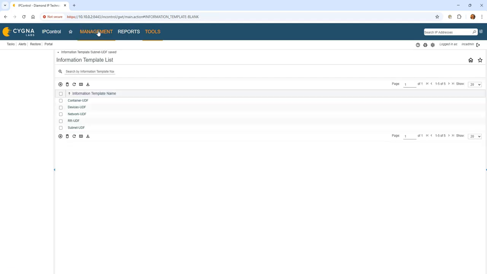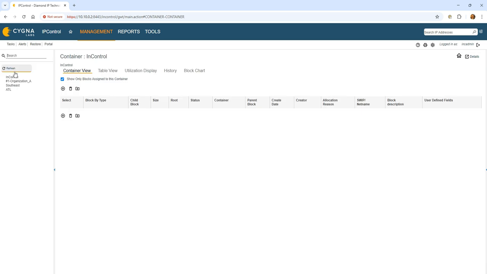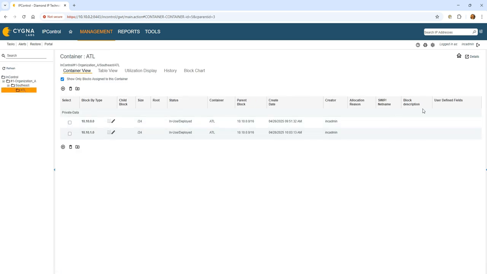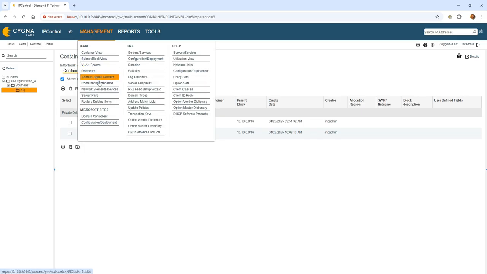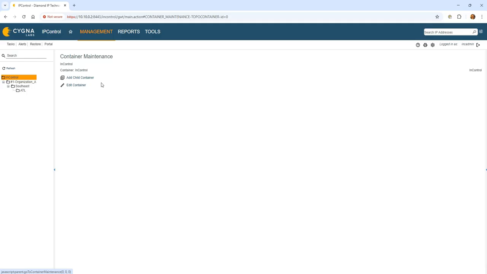All right. So then when we go back and take a look at our containers, of course, we don't have anything at this point but they would appear here in this list, and they would be broken out to show us the notes and the VLAN. Okay, now I don't have anything assigned, so we're going to come back and we're going to do this. But the next part of this is how those information templates get defined elsewhere.